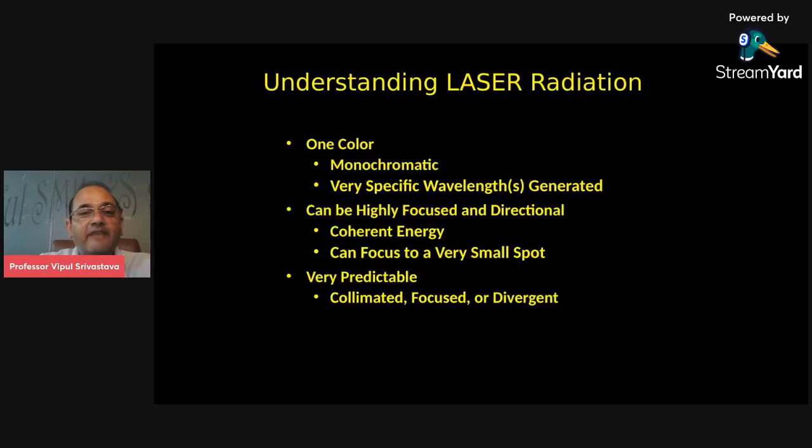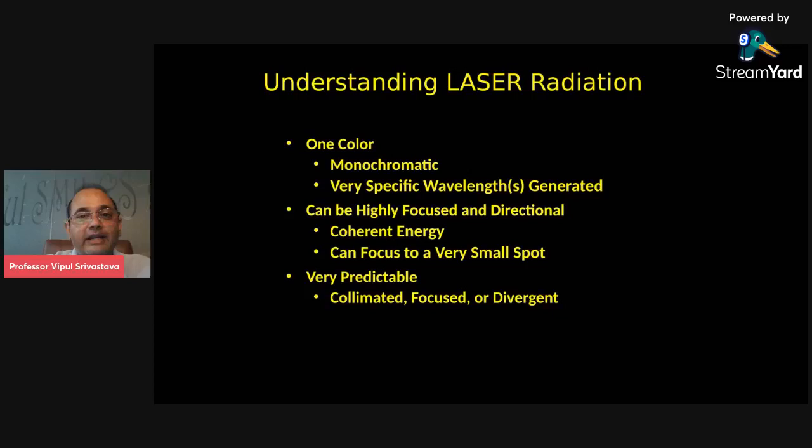Then we have the hard tissue lasers, 2600 to 3000 range. Then we have CO2 also, whose wavelength is 9600 to 10600. But remember, only the blue laser, 450 wavelength, is visible. Surgical lasers, the rest, are all not visible to human eyes. So that is the one difference between laser light and common light.